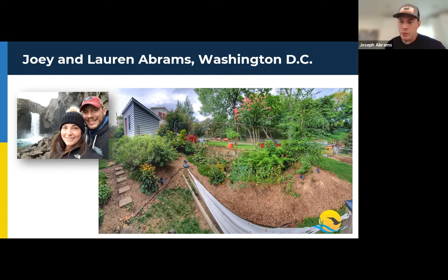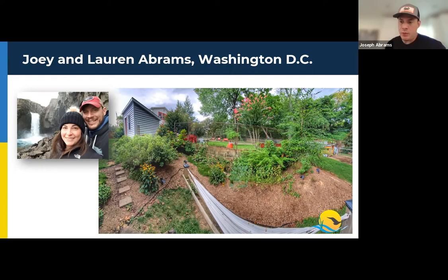Pretty shortly after moving in, when the spring rain started, we realized the backyard kind of slopes down to the northeast. These gullies would form and you could tell there was really high turbidity — lots of suspended particulates, dirt and silt in the water that was running off. There were no large plants or native species holding the yard together. There was the environmental aspect, but we were certainly concerned about our property washing away. The shed I was building had footings that would very easily be undermined if the erosion started to get really bad.